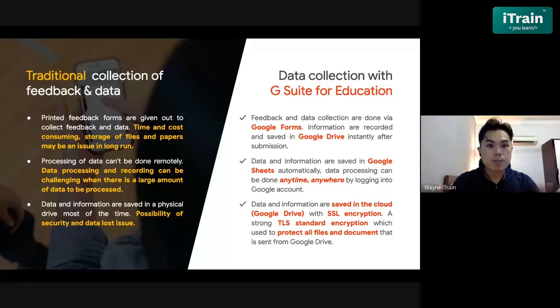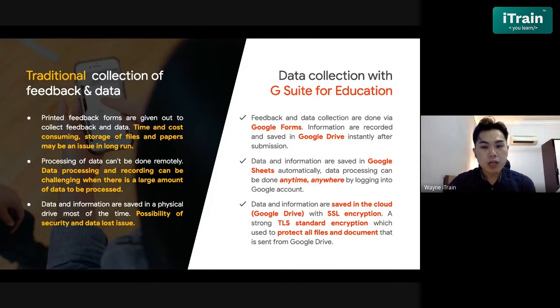You want to get some feedback from your students, or sometimes you use a feedback form to rate your students' presentation. So this can actually cause an issue. The first issue is you will need some time to create a form, probably in a document, and print it out. It will take you some time to print out with papers, and it will also cost you some money if you need to print out a lot of papers to give to your audience. So in the long run, this might not make any sense to you.